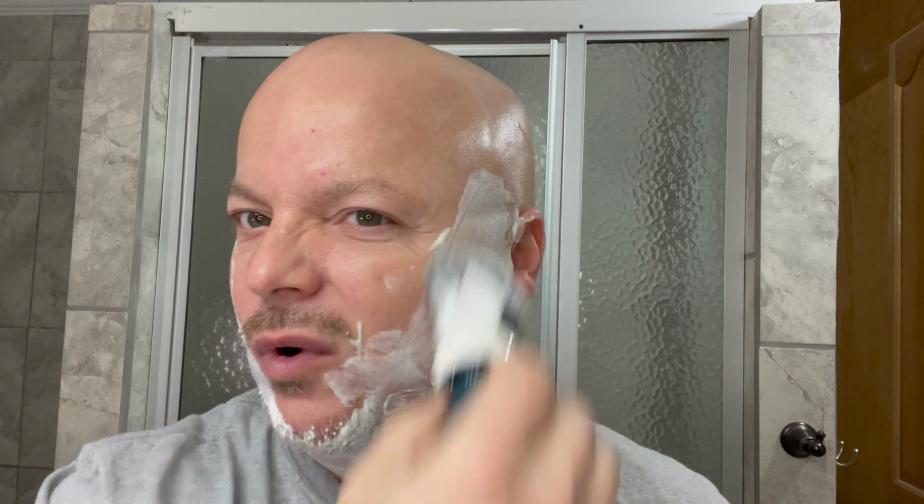And by the way, these West Coast shaving brushes, I really like them. Junior, the dude of shaving, does not like them. I do not know what they won't do, because as you can see here, they'll make a lather and they'll apply it very nicely, which is really all I need. Now, if you want to scrub your face, it's probably not a great scrubber. So that is a preference thing.